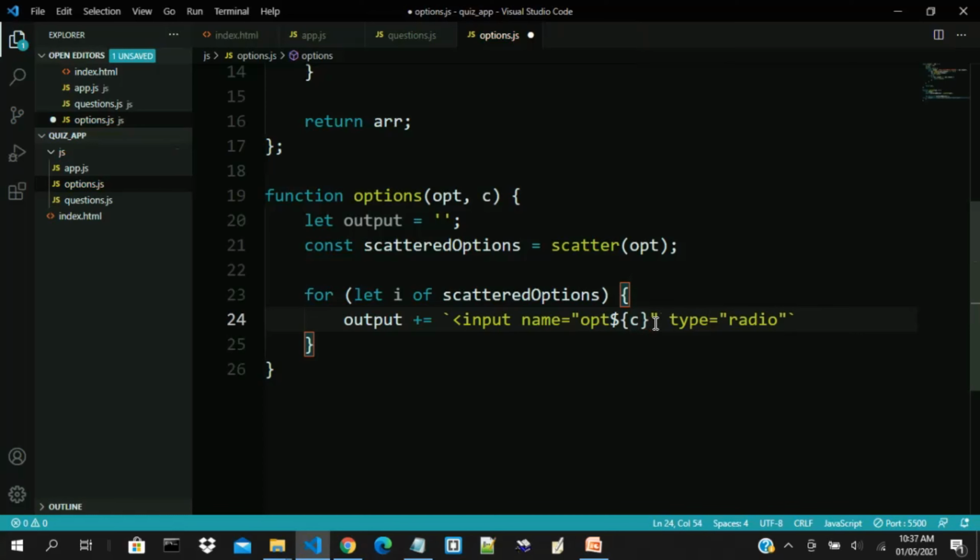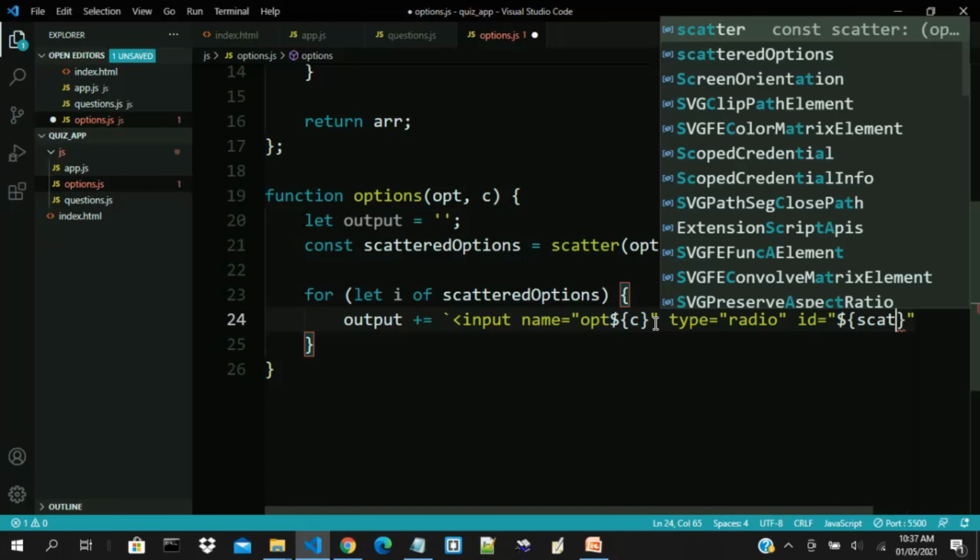Okay, sorry, yes. Now the ID in this case is going to be exactly the option here. So I'm going to be saying scattered. Each option we are going to be assigning to the ID of that radio button, so that when it is clicked, we can get the ID out and compare.